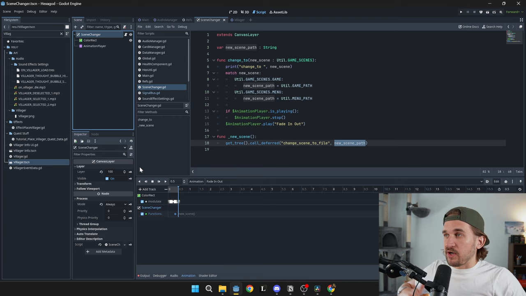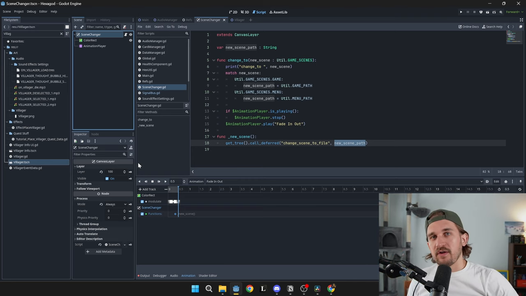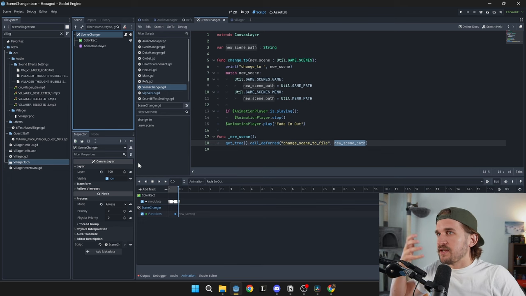I made sure the layer was 100, so it's always going to be on the very top of the project unless I have something higher ordering than 100, but right now I don't have any plans for that, so future me can deal with that if they run into it. But a very nice quality of life scene and script that I've started to load and add to all my projects.